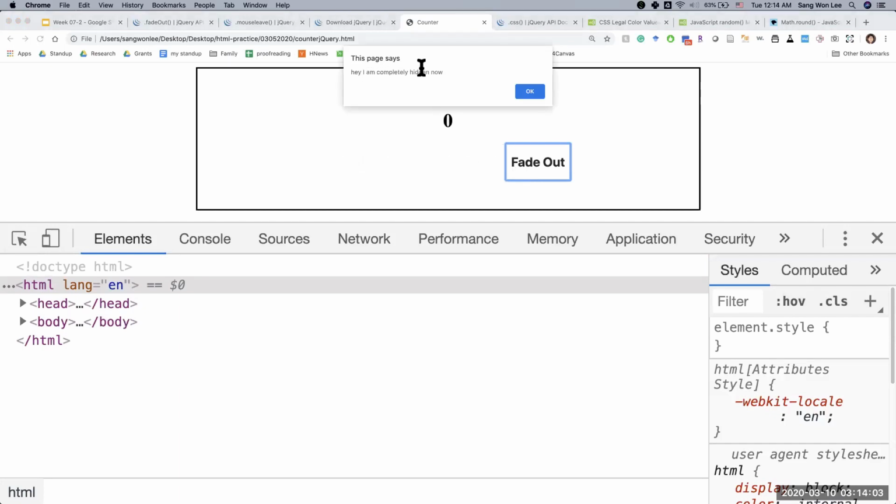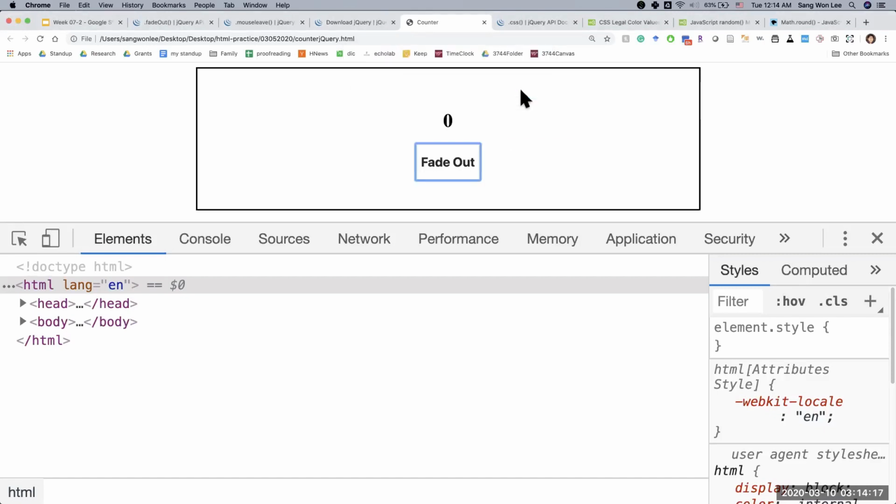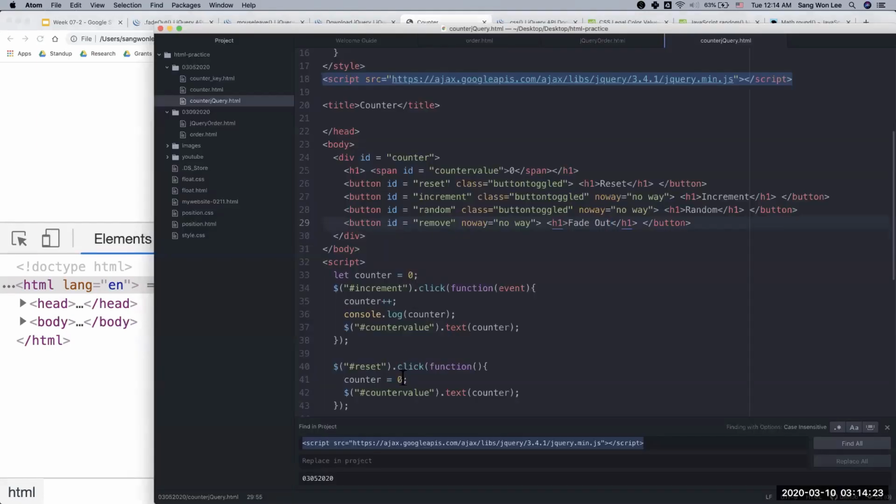And now, once it's done, it's going to call this callback function or event handler function, and then we get this alert message. And I get it 3 times because 3 buttons disappeared. Okay.